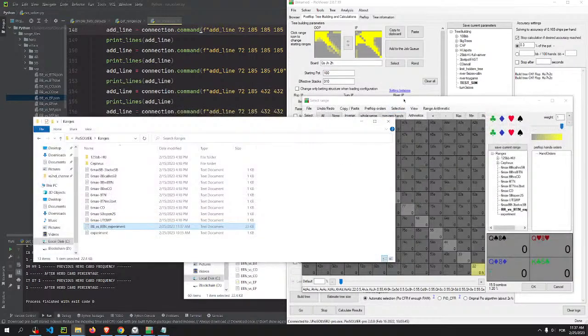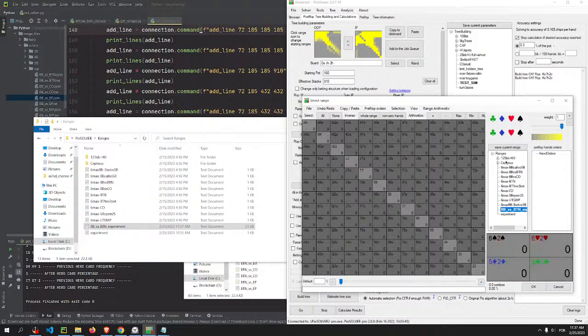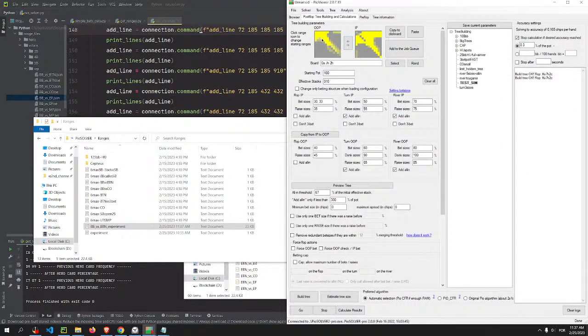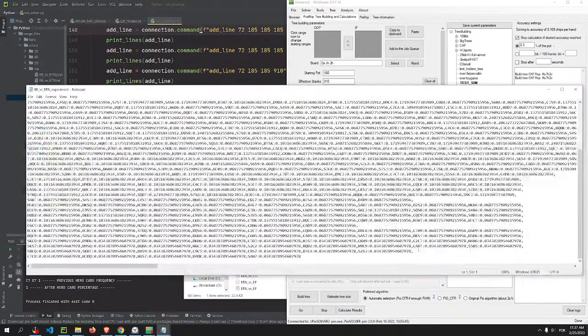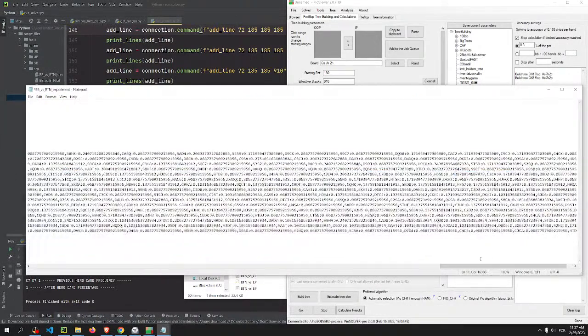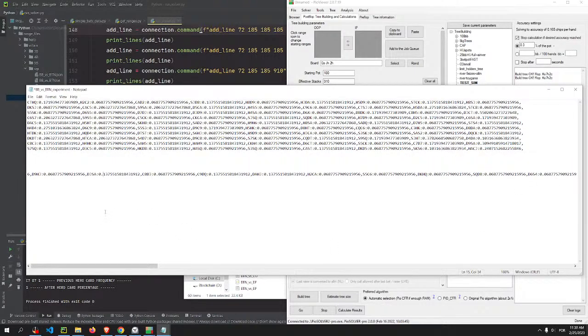The only thing I can think is the suits. Let's see if like this works.